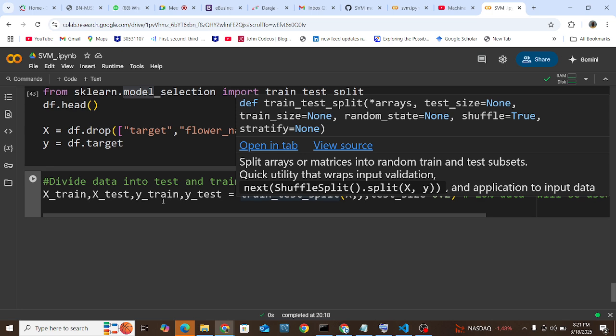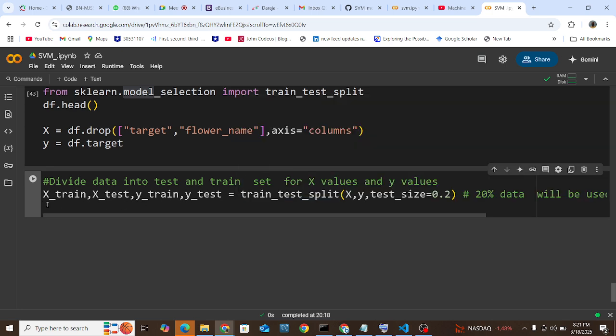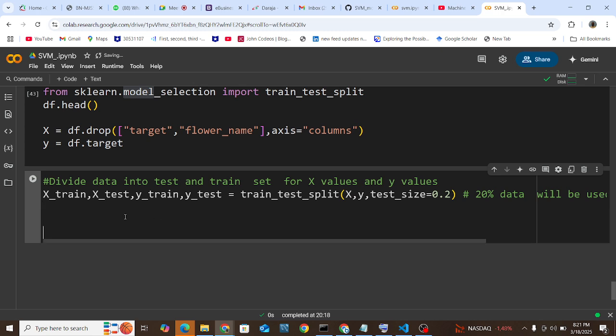So now with this data, I think you can check the length of the X train. Let me just show you something here. You can see that out of 150, the X train has 120, which is about 80% of the whole data set.